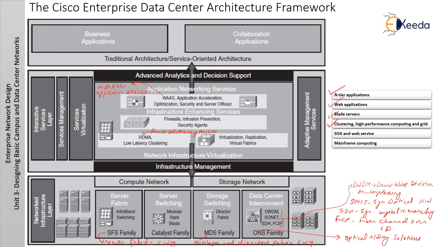High-performance computing and grid: the Cisco high-performance data, server and storage switching solution — whether based on Ethernet, InfiniBand or Fibre Channel — enables deployment of data and I/O-intensive applications using distributed compute and storage architectures. SOA and web services: the Cisco Enterprise Data Center Architecture facilitates reliable, secure and rapid deployment of SOA by enabling dynamic deployment and scaling of secure infrastructure and enhancing application integration with message-based services. Mainframe computing: Cisco offers a comprehensive set of technologies supporting SNA-to-IP migration, Fibre Channel connections and native IP mainframe services.